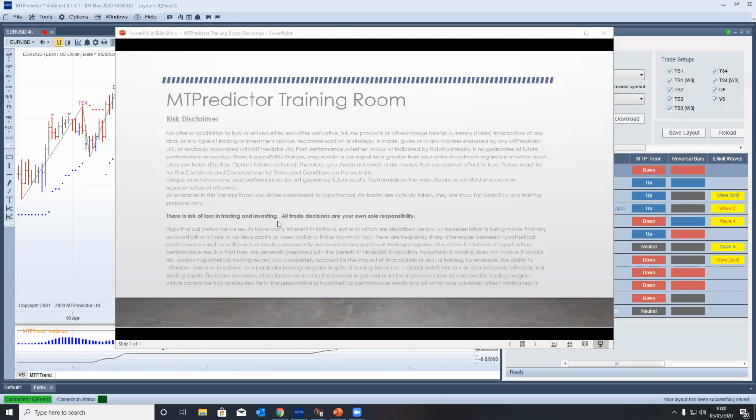Put another way, all professional traders know and understand, but more importantly, accept that losses can and will and do unfold. No matter what trading approach you take, there always will be losses, and it's important to accept that. In fact, there's far too many software companies who never talk about losses, and for you guys who are in our training room regularly will know that's something we do talk about because they always will occur.